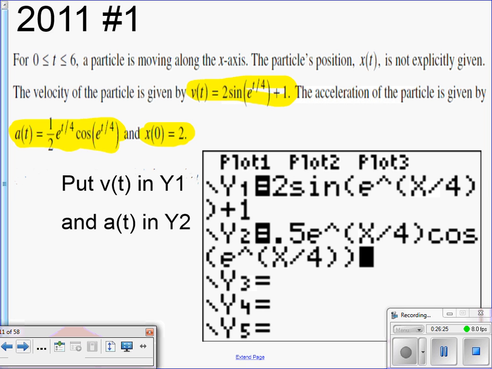When they give you a calculator question, you really should enter those right into your calculator. Now, I put the velocity in y1 and acceleration in y2. What I didn't do originally was put parentheses all around something. The sine, and that totally messed me up. So if you're not getting the right answers, check that you did that. Use those right there. But when you have a calculator question like that, it's just really knowing the concepts after that.